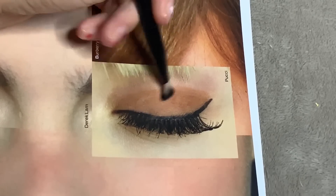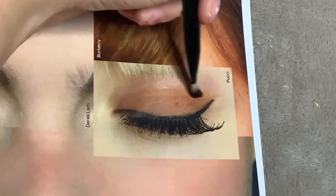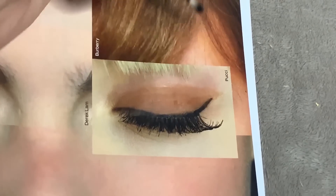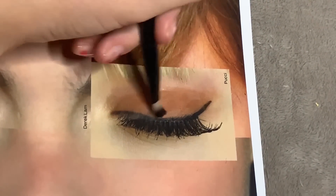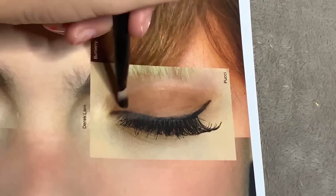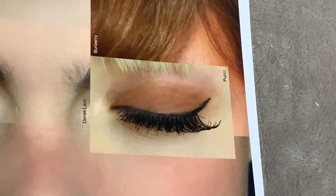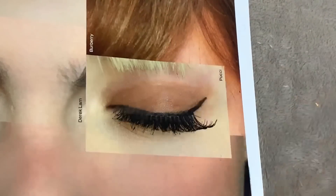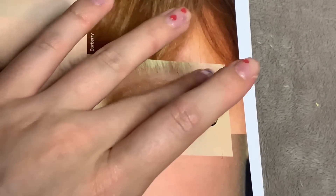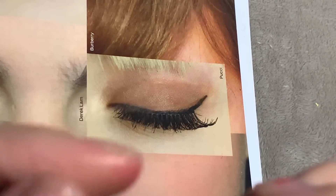This eyeliner pencil — we'll blend it all out with this brush, that just gets rid of that harsh line. There we go — that looks quite cute. Just really buff it. There we go, I think that looks pretty good. Maybe we need to add a bit of sparkle — we could try a bit of this gold highlighter, just dab it. Yeah, that kind of works. Just a little bit and then apply mascara, then we're done.